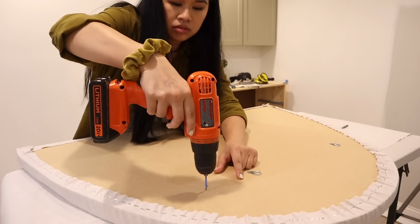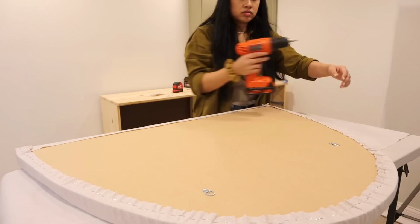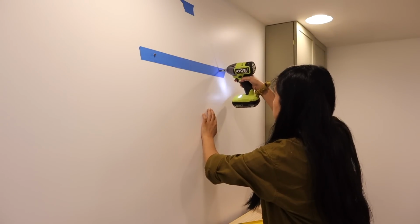It's finally time to hang up the pin board, so I added some D-rings to the back of the board, and to hang it up, I made sure to use some painter's tape. This is a great hack because once you mark it off, you can level it onto the wall. That way you know exactly where to drill.